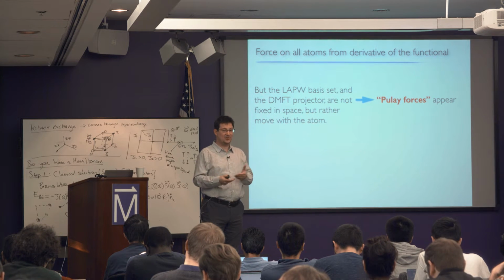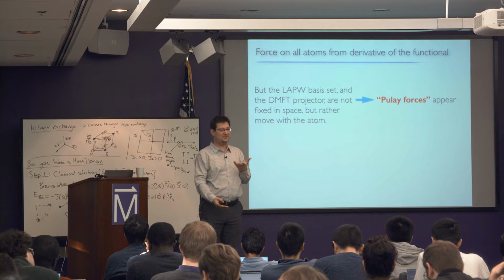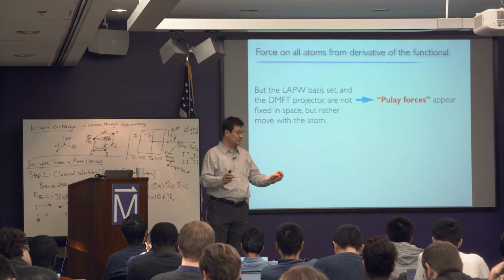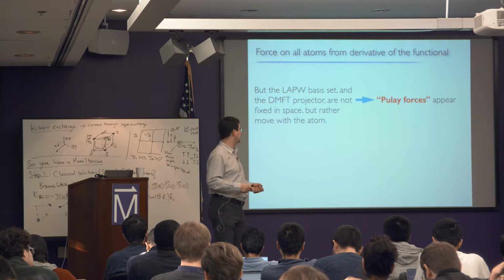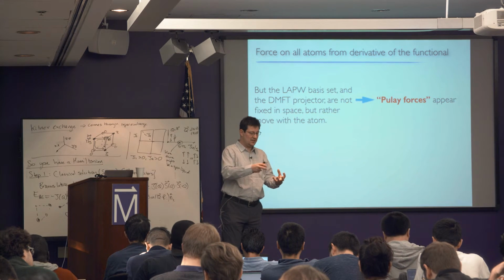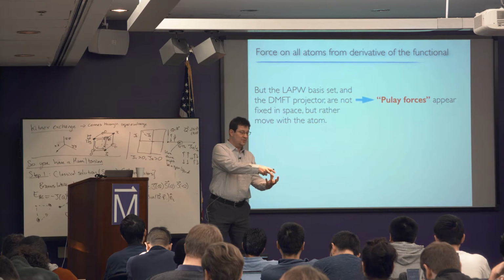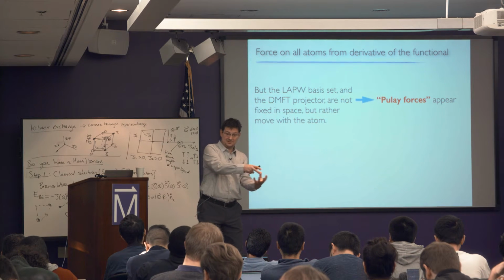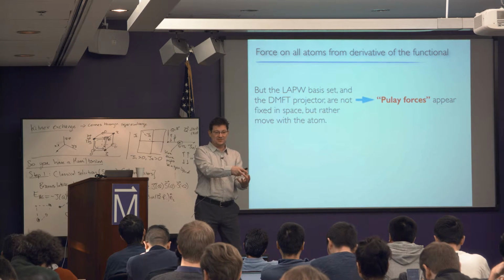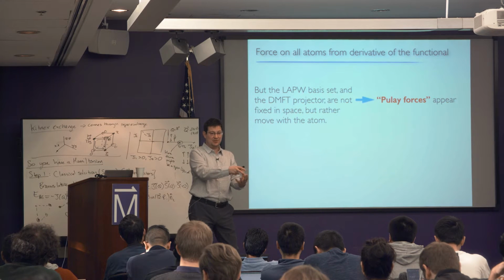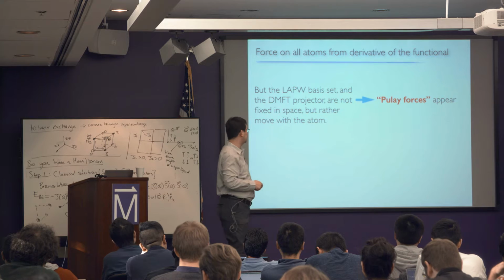So if your basis set is a complete basis set written in plane waves, okay? If you have a plane wave basis set which doesn't have any origin and doesn't move with atoms, then only the Hellman-Feynman force contributes. However, if you have a basis set that is atom-centered, then when you move the atoms, you move your basis. Your basis moves with an atom, and that creates a substantial force. It's the so-called Pulay force. It's a force because of moving your basis, okay?